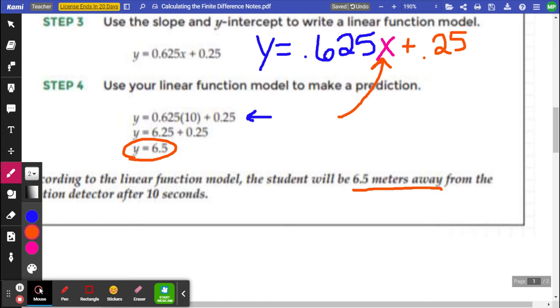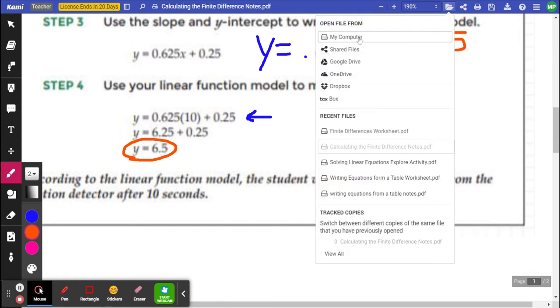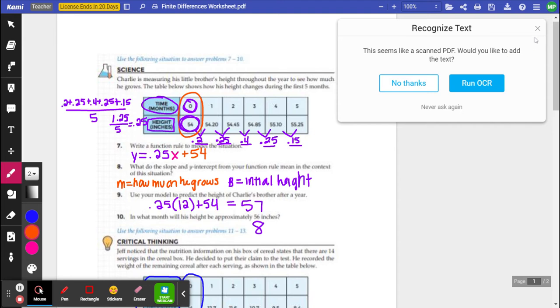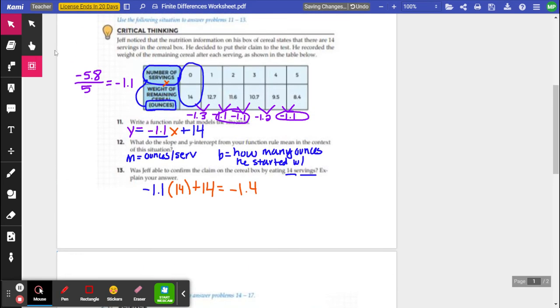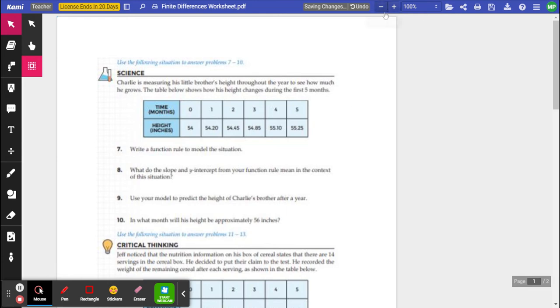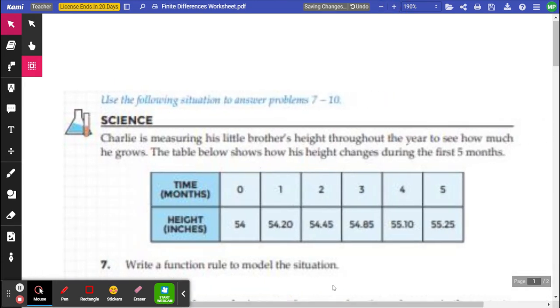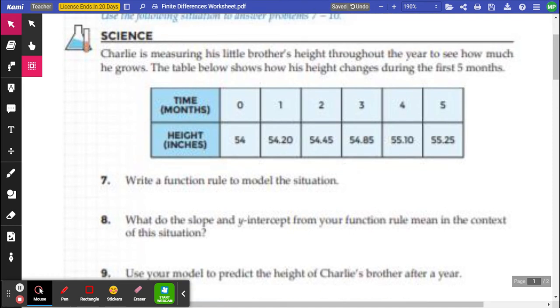Okay, so what I want you to do now, that's your notes, is get out a sheet of paper, and we are going to do 2 of those 4 problems together. Okay, Charlie, I'm just going to start reading this while y'all get your paper out.